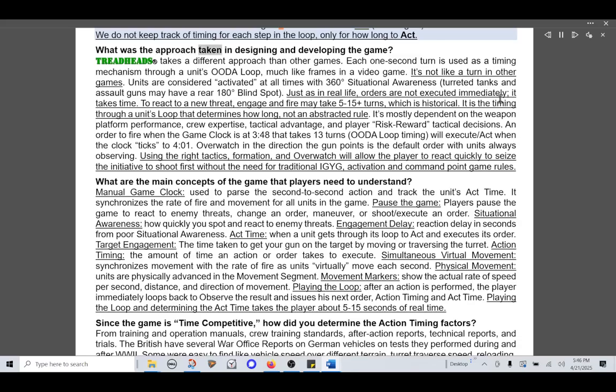What was the approach taken in designing and developing the game? Treadheads takes a different approach than other games. Each 1-second turn is used as a timing mechanism through a unit's ODA loop, much like frames in a video game. It's not like a turn in other games. Units are considered activated at all times with 360 degrees situational awareness. Turreted tanks and assault guns may have a rear 180 degrees blind spot.